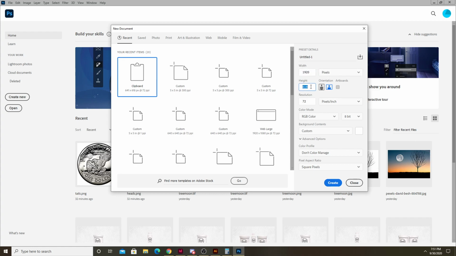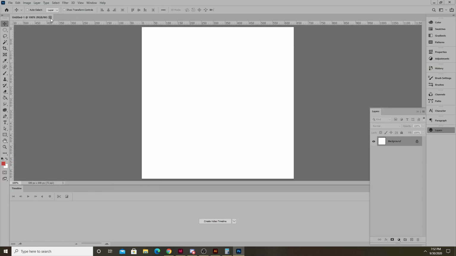And knowing common standard sizes like 1920 by 1080 or 640 by 640, then you don't have to worry about resolution anymore if you're using those pixel values. Okay.